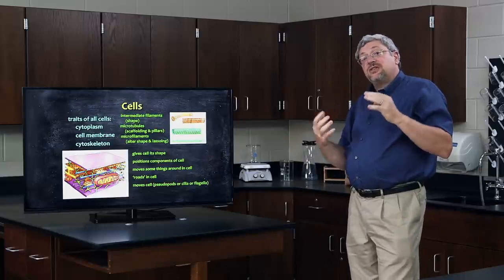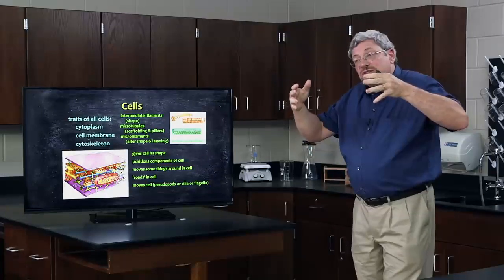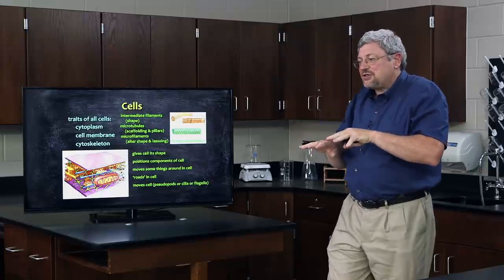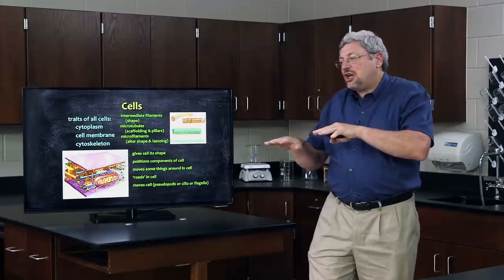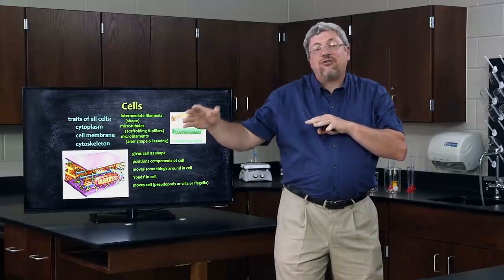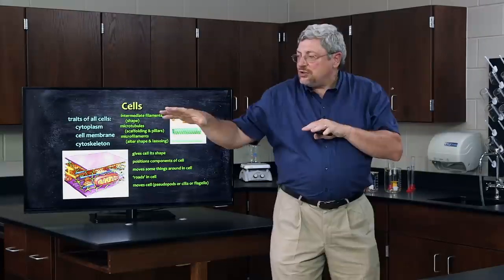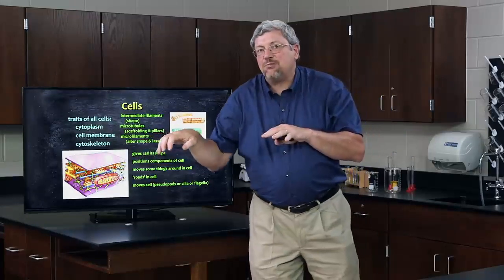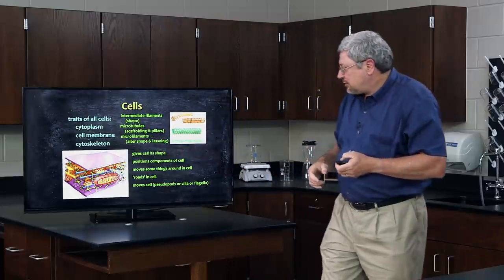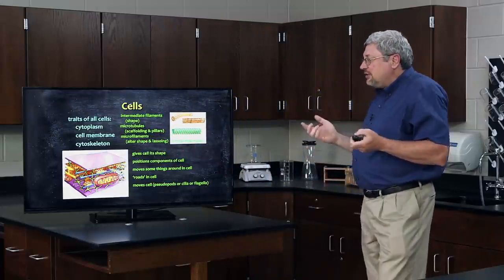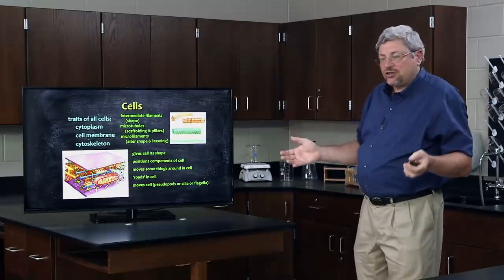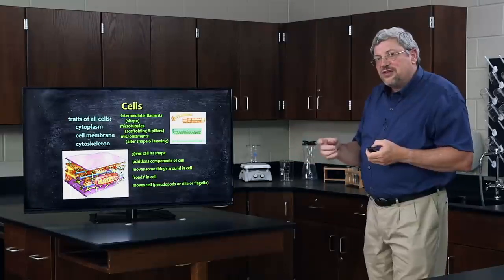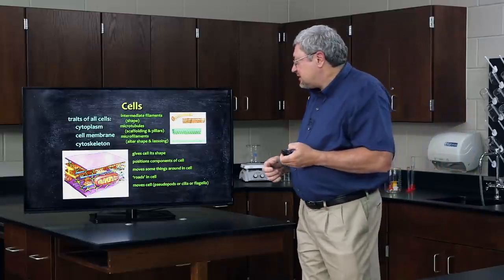Or in some cases, the cytoskeleton can be used to move the cell even though the cytoskeleton is entirely within the cell. For example, the cytoskeleton can move and change the shape of the cell and allow, for example, an amoeba cell to reach out, grab onto a substrate, and then pull the rest of the cell in that direction. The cytoskeleton, though, fulfills all these functions, giving the cell shape, giving the cell components positions, moving things around in the cell, and even moving the cell itself.